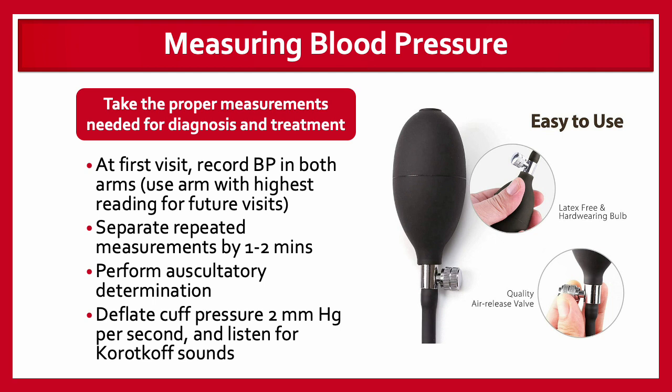And we're going to then deflate the cuff slowly, an average of 2 millimeters mercury per second, and then listen for the carotid cough sounds. And the carotid cough sounds we'll get into in the next slide. But that's an image there of the old-fashioned tool that we use, and you can slowly release the air by slowly kind of pushing on this little circle here. It's the air release valve, so that's what slowly releases air from the cuff that's creating the pressure.